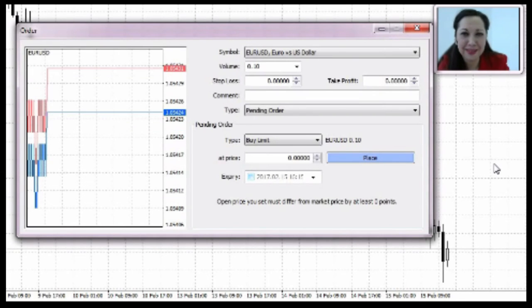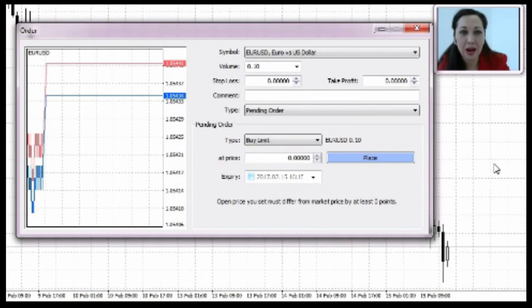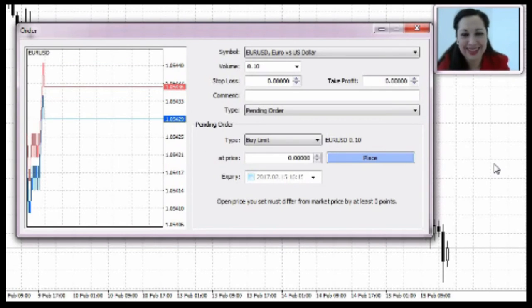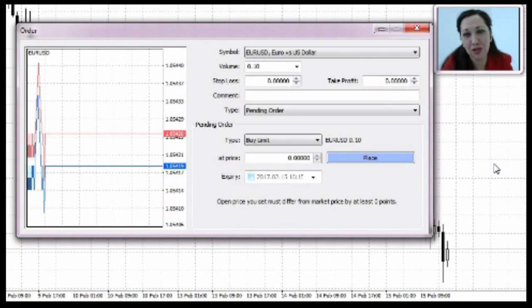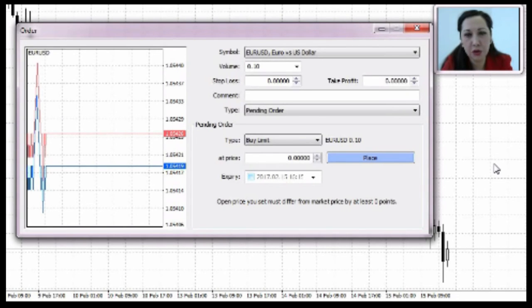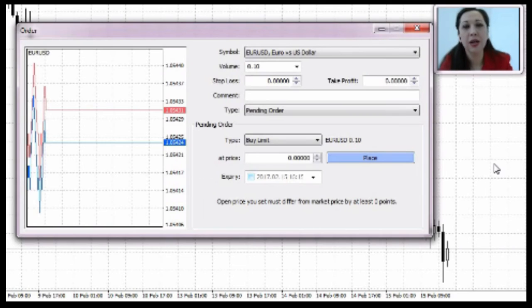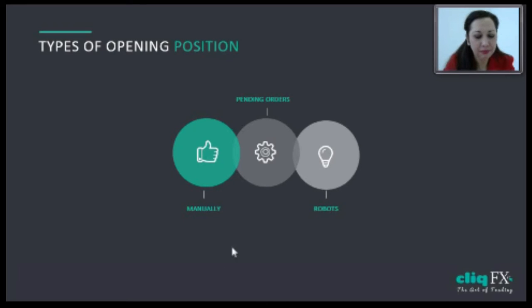So I highly recommend to consult somebody who will explain to you how important it is and which risk you might face if you set stop loss or you open your position without setting it. What about take profit? It's not necessarily to set it, because you can close your transaction manually. You come to the computer at a certain period of time, we will talk about it later, and you close your transaction manually. Let's move on.